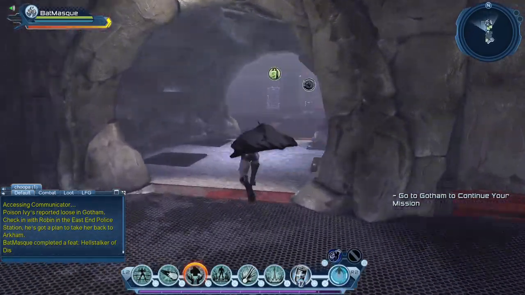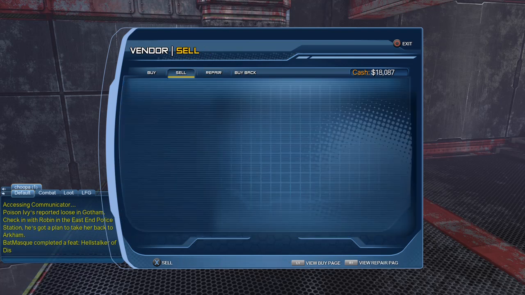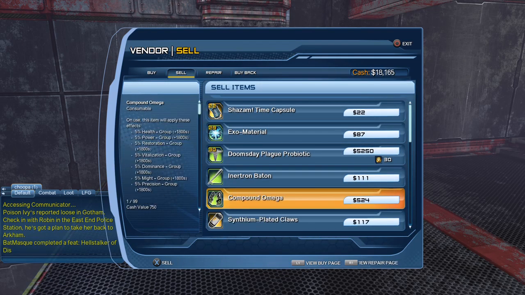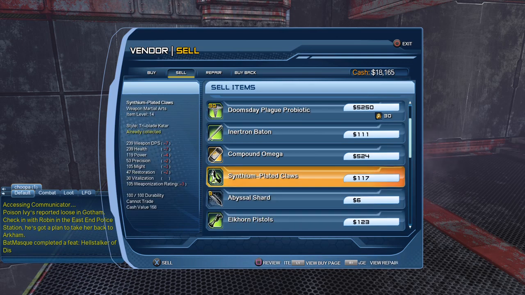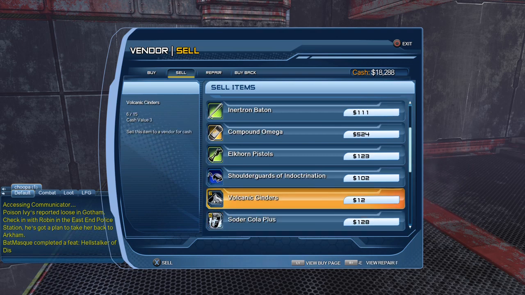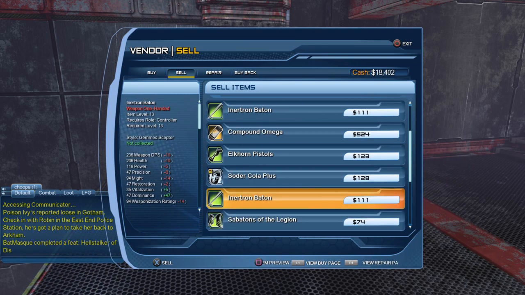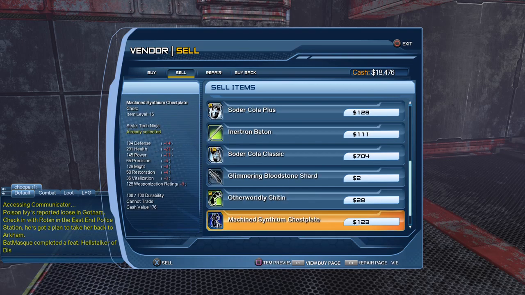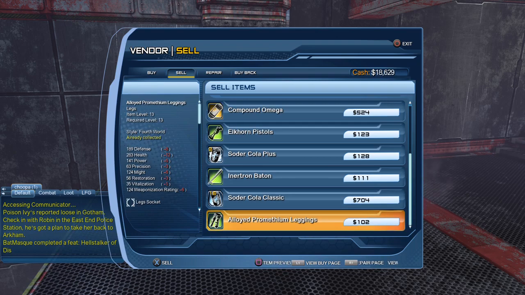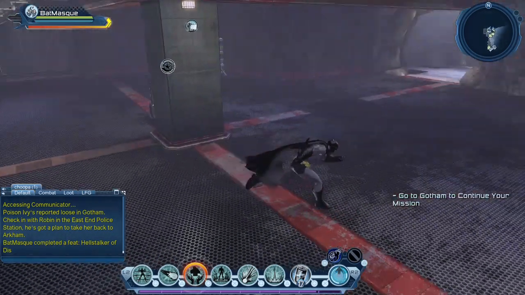So we should be able to sell whatever we don't need anymore. And we will repair after. I'm just trying to make sure not to repair something that we're going to sell anyway. Well, it wouldn't be a big deal, but there's no reason to do that. I probably should keep some of the crafting stuff, but maybe some other day.